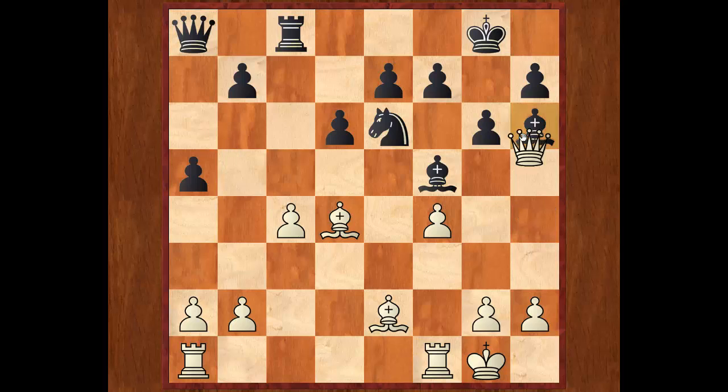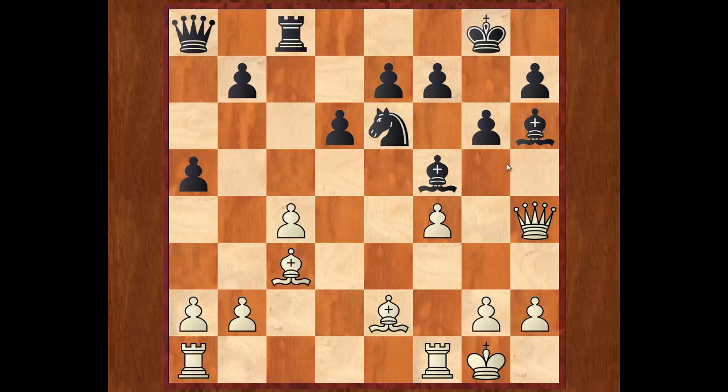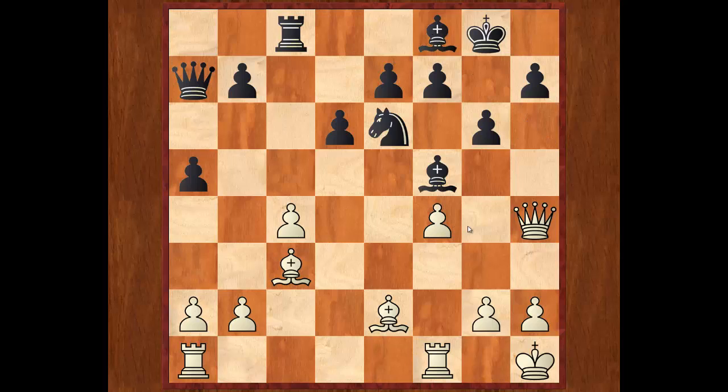Okay, if I take on h6, he will have decent chances with knight d4. So I decided to maintain my bishop on the diagonal with bishop c3, and after bishop f8 I would have continued normally, but okay, he first played queen a7 check. I went king h1, and now he played bishop f8. I decided to exchange the queens here with queen f2.